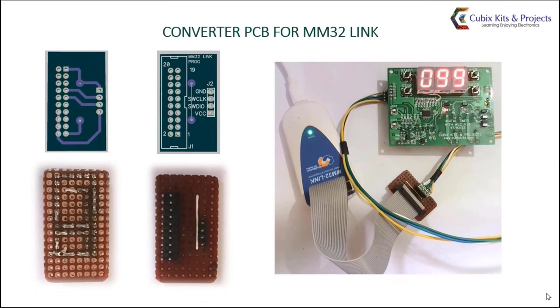In this slide, you'll see how to design a proto-converter PCB for a single-wire debug interface. I've created a compact PCB layout that can be easily fabricated by your local PCB manufacturer.